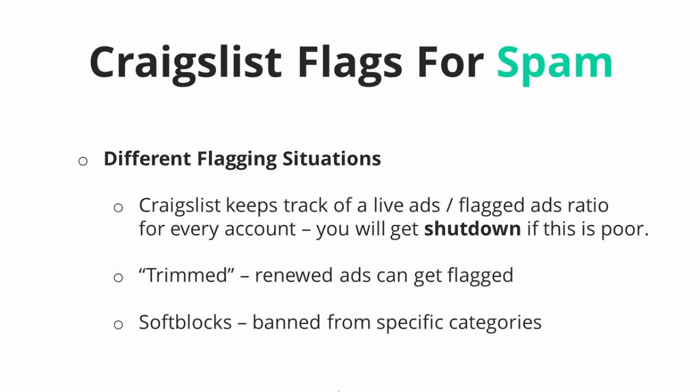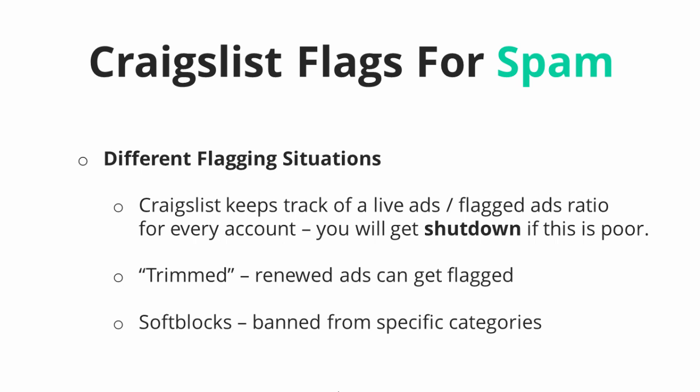Because when you have so many ads out there that you're renewing, and by the way, renewed ads are much, much harder to get flagged, as well as Craigslist leaves renewed ads alone until this one situation arises, okay? The one situation where Craigslist is going to start trimming your ads down is when you're renewing too many ads on an account that look similar to each other, okay? So it's very important that your ads do not look similar. There are multiple ways around this that we're going to talk about later in this video, but this will start to happen when your ads start to look like duplicates or too similar to each other when they're being renewed.